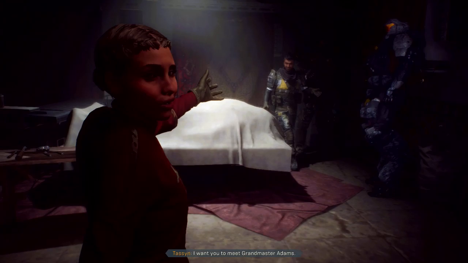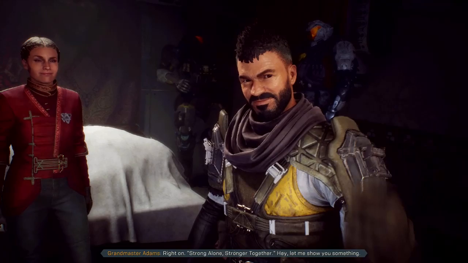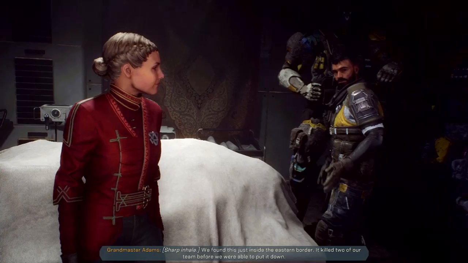I want you to meet Grandmaster Adams. You entered Freemark. You silenced the Cenotaph. Yes. With help. Right on. Strong alone, stronger together. Hey, let me show you something. We found this just inside the eastern border. Killed two of our team before we were able to put it down. Kind of mapped the region on it.